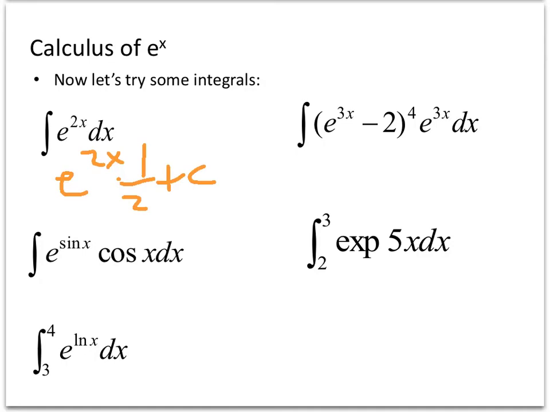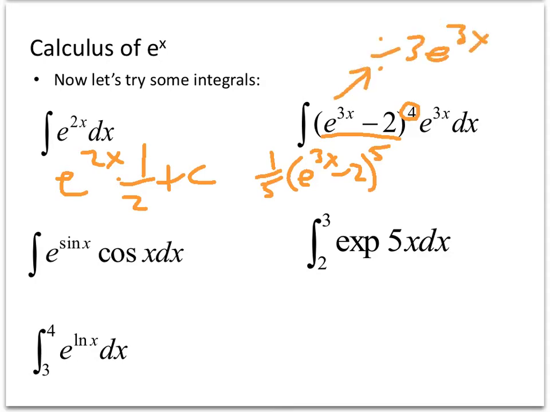Let's take a look at this problem here. This one's a little bit harder to see. I can see this looks like an inside function, because that looks like my outside function. So I'm going to antiderive the outside, 1/5, leave the inside function alone, to the 5th power. And then I'm going to divide by its derivative. So remember, I have to divide by, in this case, 3e to the 3x. If you notice here, the e to the 3x divided by e to the 3x cancels, but the 1/3 does not. So I'd have to multiply by 1/3 to complete the dividing by 3. Again, I have to follow the anti-chain rule exactly.